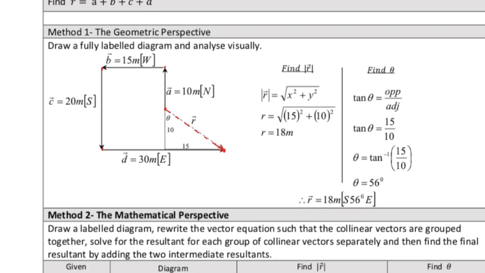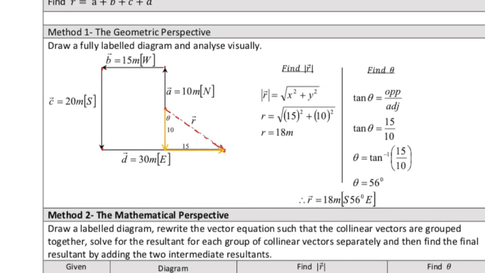Now the next trick is we have to generate a triangle out of this in order to be able to solve for R. And it's reasonably obvious where that triangle is. But let me give you a little idea of how we come up with that. So you can see already we have this value on this part is 10 and this part is 15. What I mean by that is as follows. That resultant actually has two parts. That resultant has a part that goes along the y-axis, this component right here, and then another part that goes along the x-axis right there.